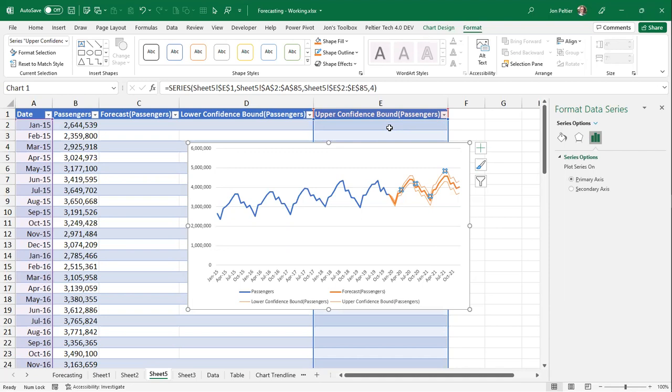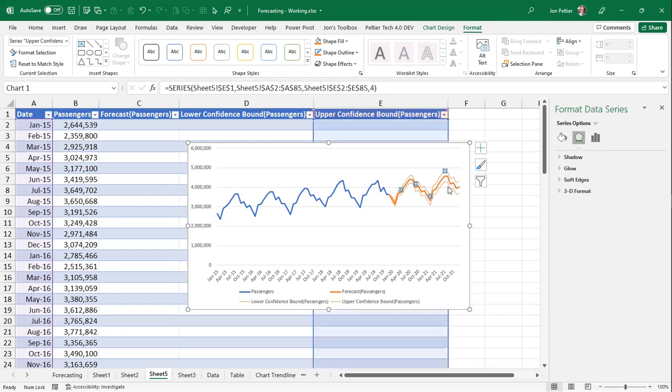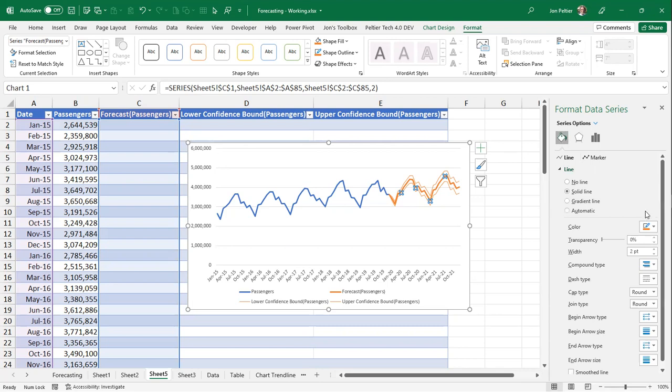But you know something? We can still do more. We can make this even fancier. So what I'm going to do, let me click somewhere else and then click on that. All right, now I've selected my forecast. What I'm going to do is click on the paint can. I'm going to make that a blue dashed line, just like I did in my last chart.